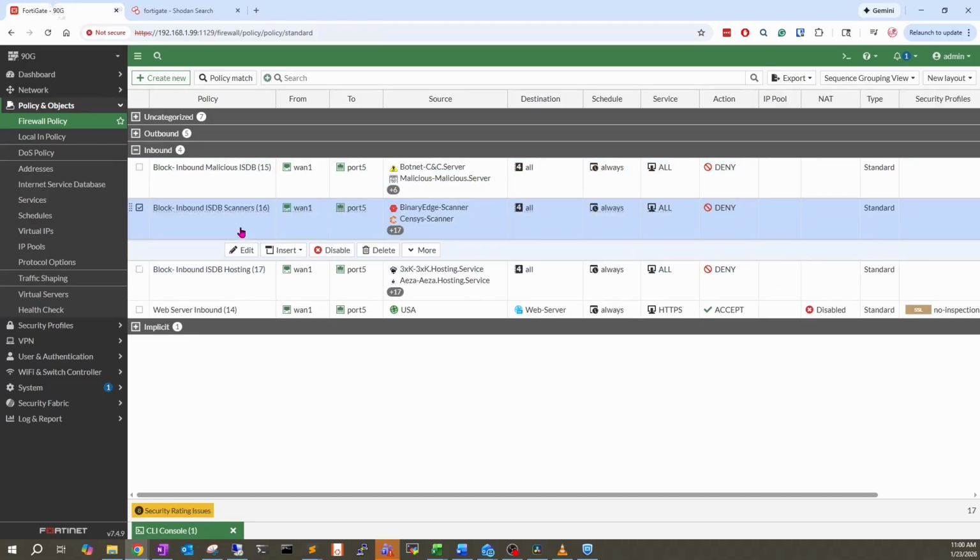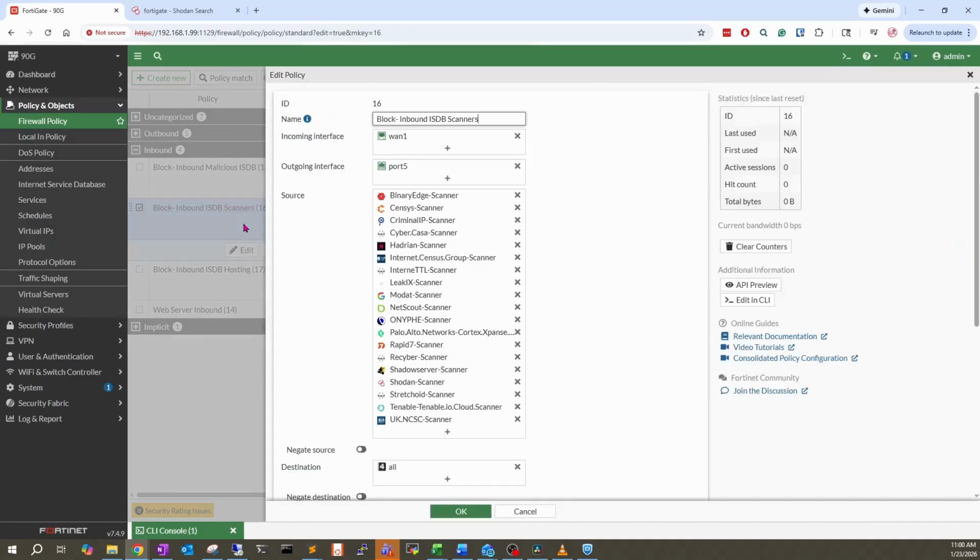Then we see we have these scanners. So FortiGuard does a good job of really having most of the scanners that you'll commonly run into. And if you're not aware of these, basically there's a lot of services out there that are constantly scanning public IPs on the internet and then reporting on the data they find. So, what the IP is, what ports are open, what services are running, certificate information.